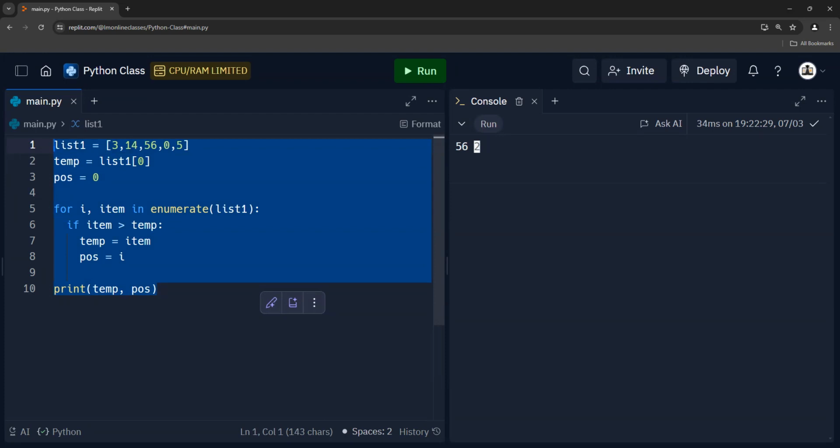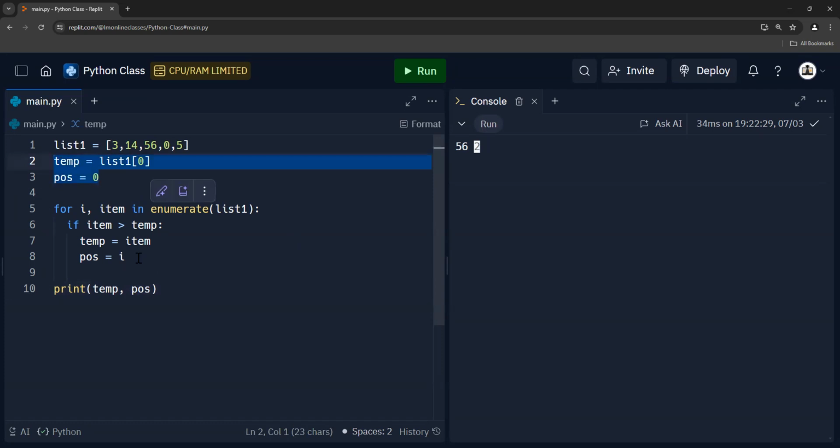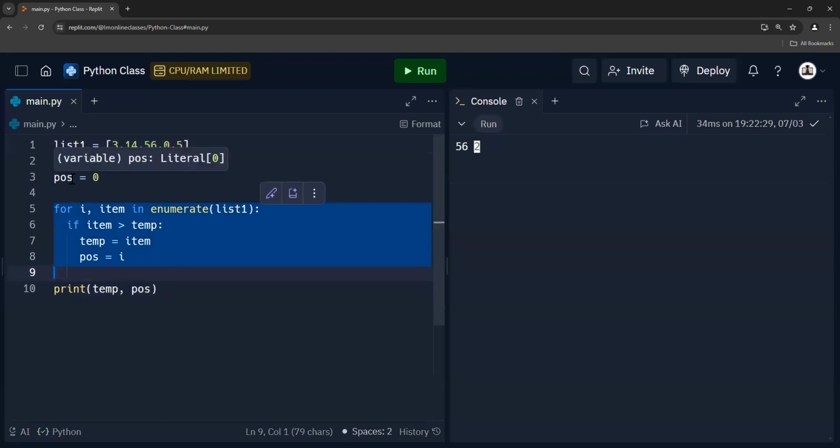It's pretty self-explanatory. Actually, one more thing before you leave. The reason why we had to create temp and pos up here and we can't just create them here is a problem called scope. What scope basically means is a variable you create inside a for loop will not necessarily be available outside of that for loop.